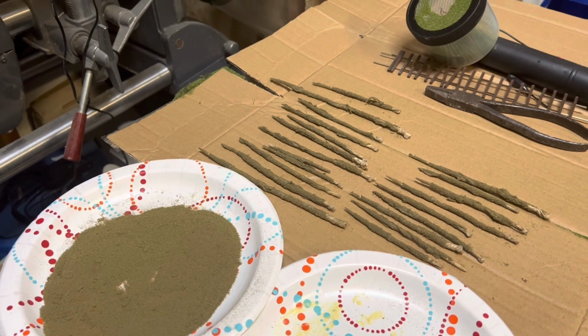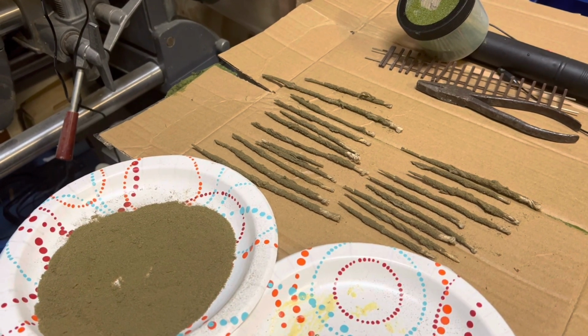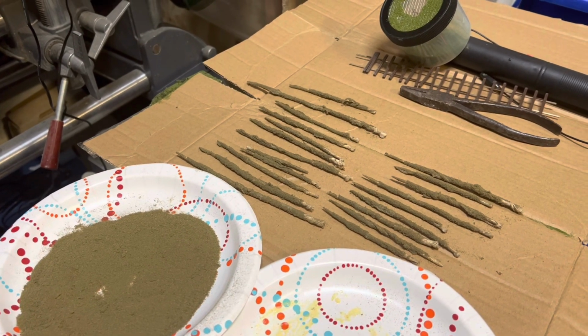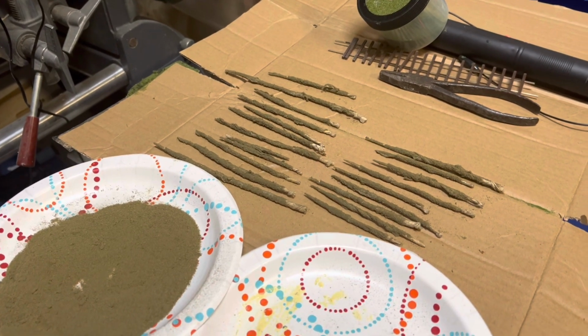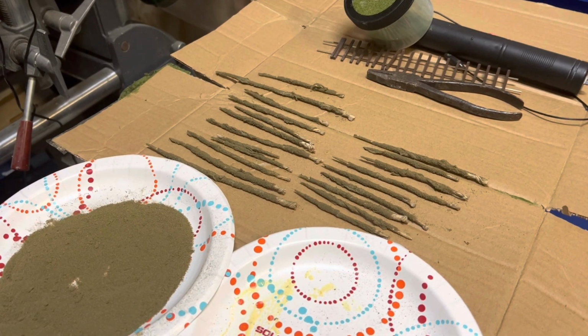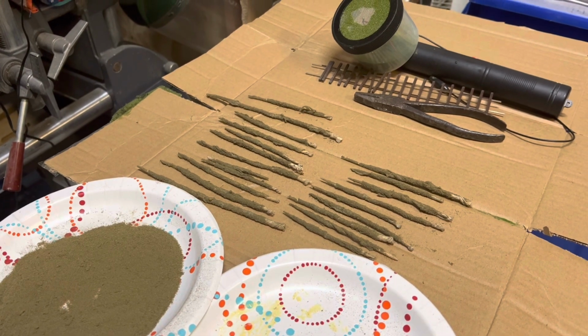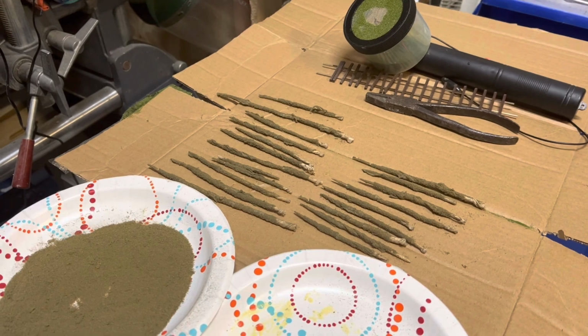None of the local places had it where it was reasonably inexpensive. So I had to order it offline. Like 5 bottles, but that will last me quite a while. I'll definitely be able to get this layout done with that. So I'll whip up a batch of trees at some point this week using this stuff and then use some of the other. But let's see what else I can get into mischief with here.